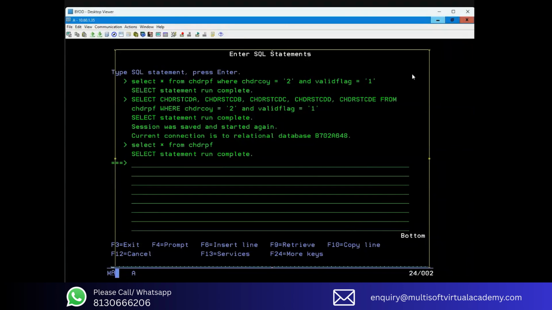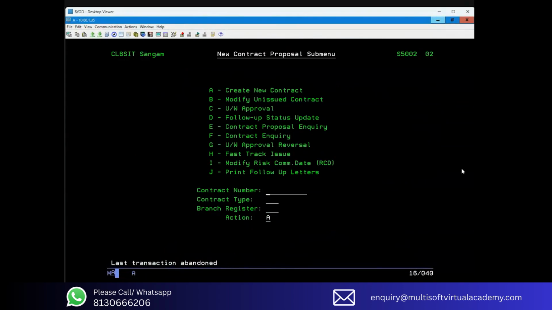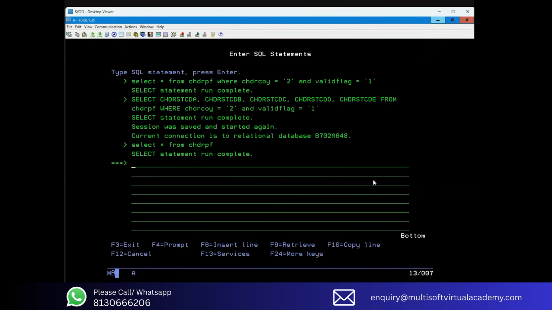Okay. So all this information while I am creating a contract is stored in CHDRPF. Is it clear? Here, as I cannot proceed forward, I will press F3, because I am cancelling my transaction. I got stuck at bank details and I don't have the authority to enter. I hope you understand, Joe. We have a system limitation. But there are other ways in which I can explain it to you, so don't worry about that.